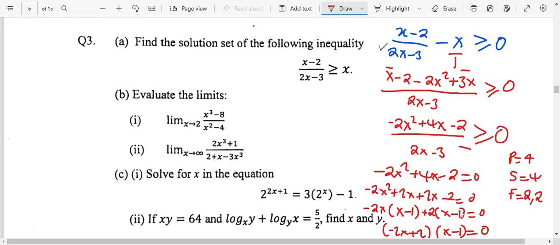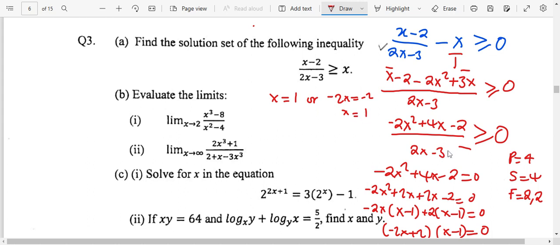So what are we going to find? Equate each to 0. You are going to find that x is equal to 1, or this negative 2x plus 2 is equal to 0. I'll take the 2 the other side, so that is going to be negative 2x is equal to negative 2. We're going to find that x is still equal to 1. So basically that is just the same solution.